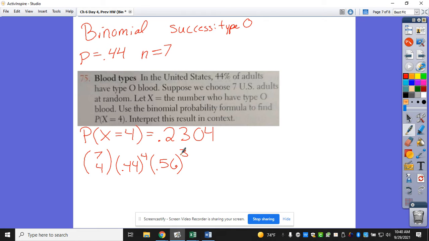Now, one thing I did not mention yesterday: writing your calculator notation at any point on the AP exam gives you no credit. That's why we write all this out and then happen to do it in our calculator. So you need to write out everything to get credit. Any kind of calculator notation written down gets you no credit. That's just the background behind how you do it.